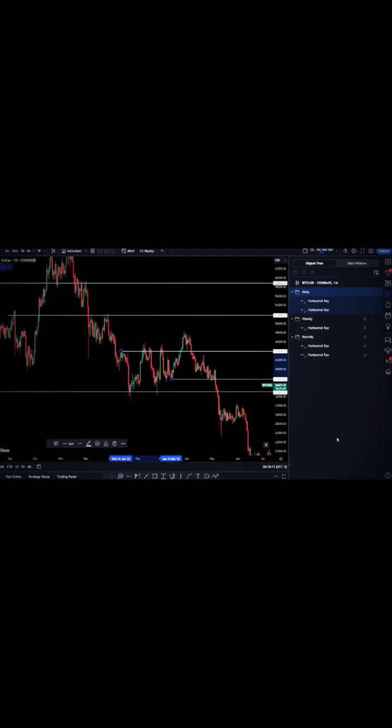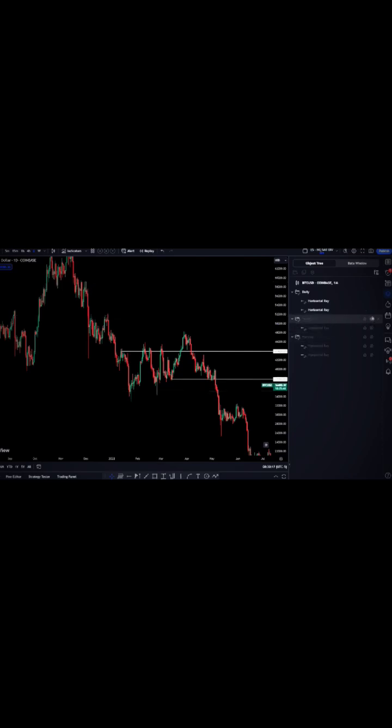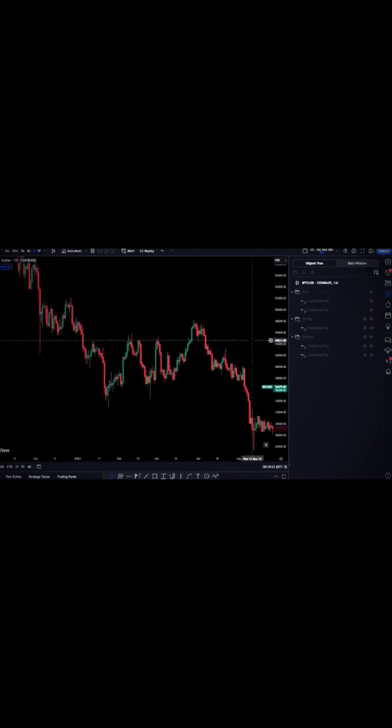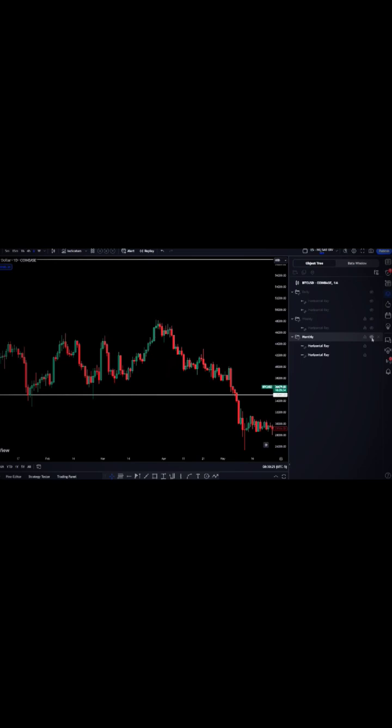If you've done this, you should now have 3 folders. Organizing your levels like this is very useful, especially for the ADD people out there with cluttered brains, like me. Also, this can allow you when looking on lower time frames to be more focused. When things are less relevant, you can hide them.